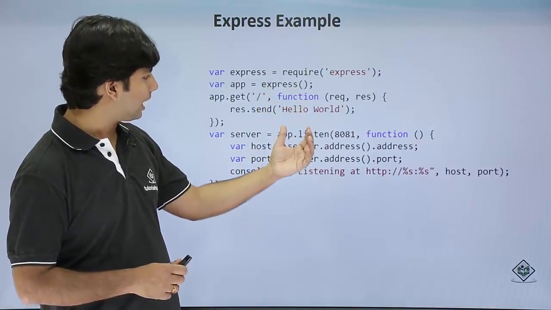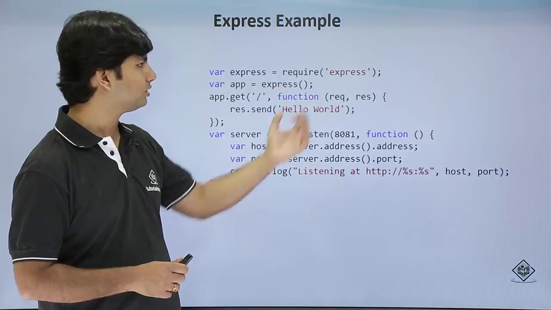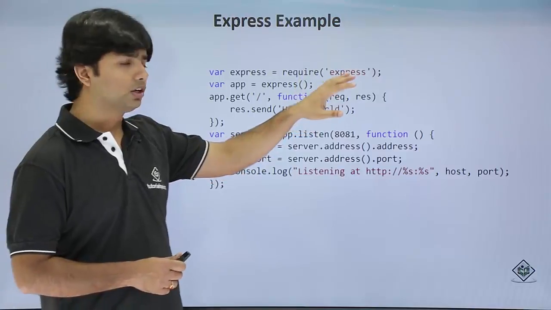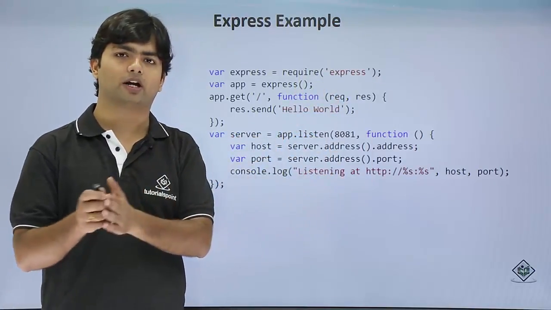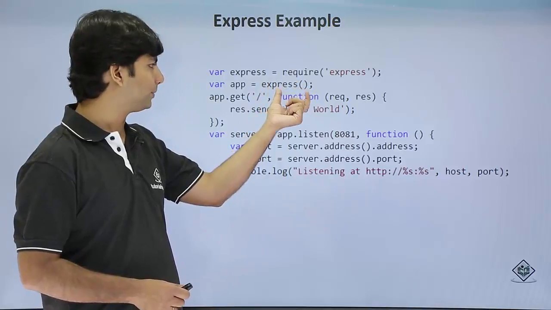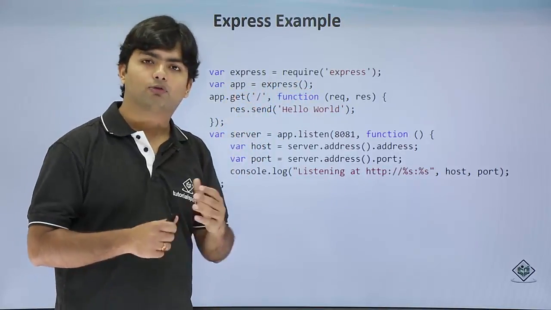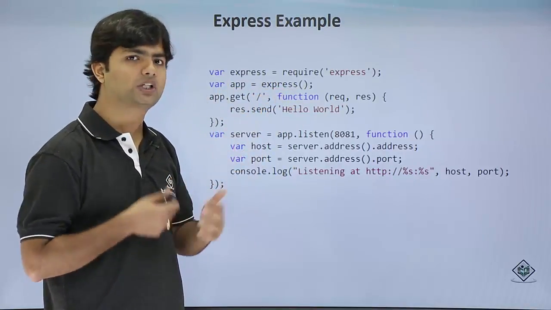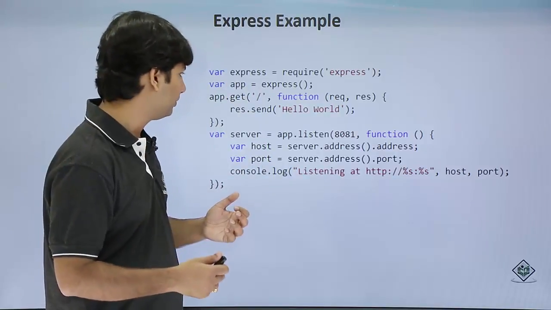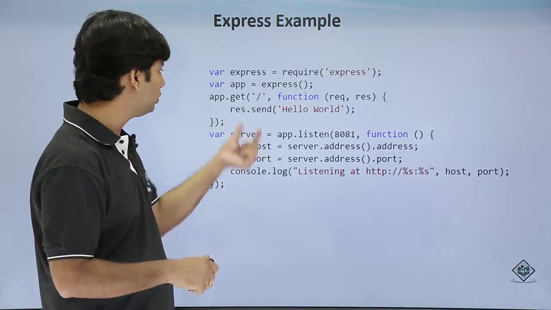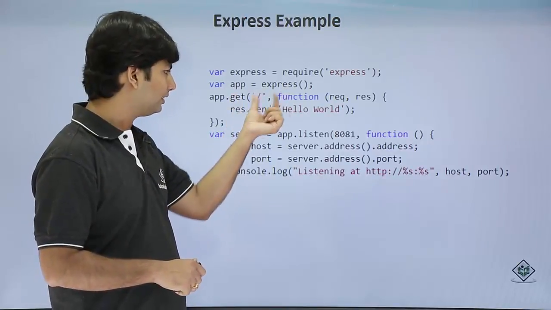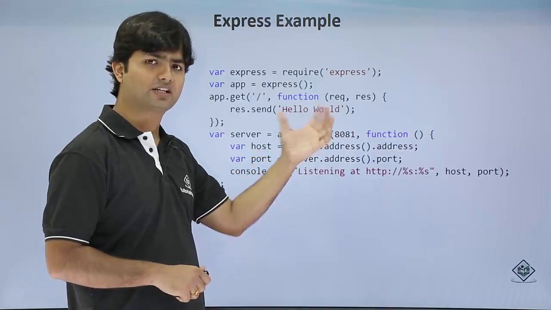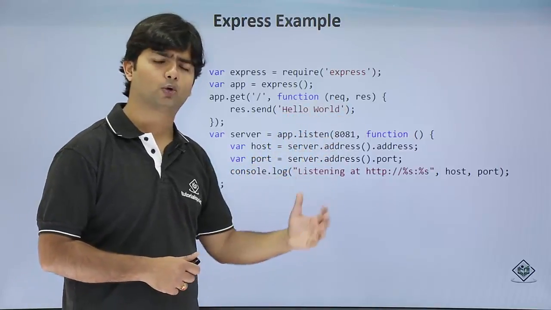Now, this is a sample application which you can create using Express.js. Here you see, first of all, I have included Express. You need to install that using npm install express, and then you call this Express function and assign it to this app. So this function gives an object of Express, and this app object will now take care of this complete Express application. Whenever you want to perform a routing thing, you see there is a get method. So get slash means you are requesting the home page, and as soon as you do that, you will get a message in the browser, hello world. So it's a very simple hello world program.